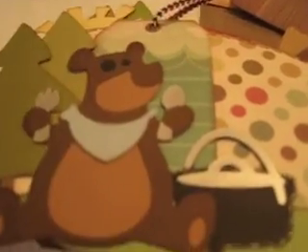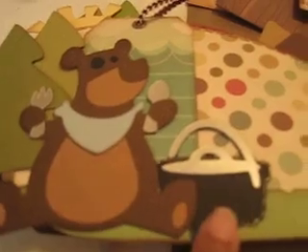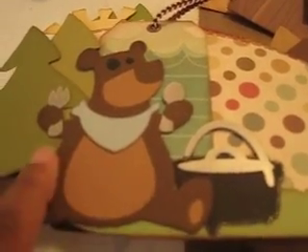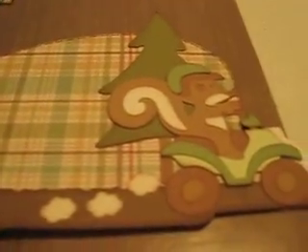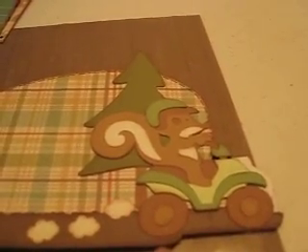It just grabs your attention! I made a little kettle-type thing and a little bear with a fork and spoon. Here is the water page — I love it, and there's more journaling space. Then here is a little squirrel. She has a quad — I've been on her quad and oh my god, it's like if that thing could travel, man. It's amazing, just like a guy on a Harley Davidson. That's the last page.